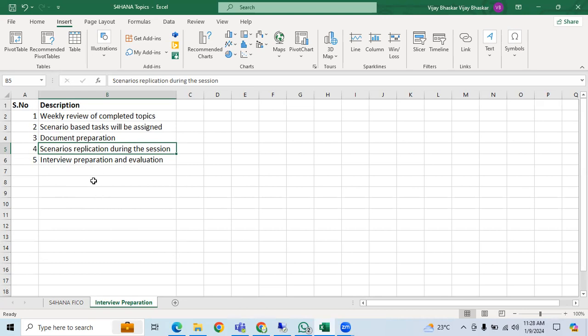Whoever is nominated, two or three persons, they will coordinate between themselves and do the preparation. Whatever documentation is required for presentation, they will present in the session itself, in front of all, explaining for what purpose the scenario is and why we would require it. This will be taken care of.